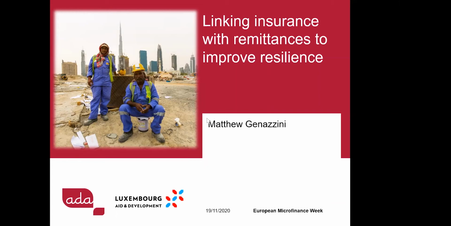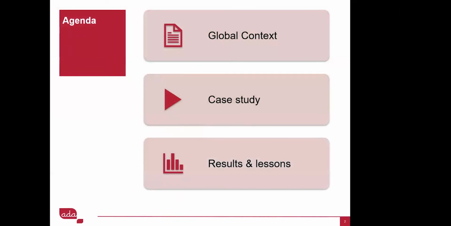The session will be divided into 3 parts. I'll start off by presenting the global context, giving you some key figures and explaining why remittances really represent an enormous opportunity. I'll also go over some of the models that exist. Then we'll go into the specific case study, a project that was launched in Dubai. I'll try and show you a video, but I'm not sure whether we'll have time. And then lastly, we can have a discussion, go over some of the key takeaways and lessons from our experience.